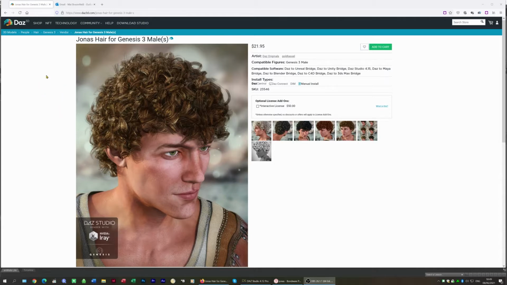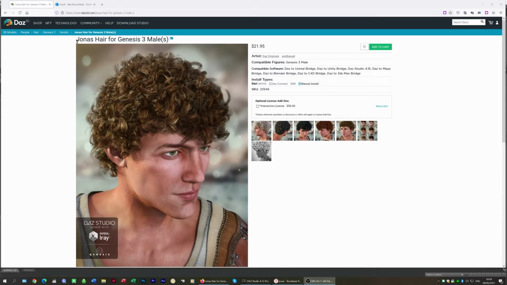Now the thing about Genesis figures is they have their own rigging and all kinds of special things. But the good news is when it comes to hair, it's still basically a prop with some prop morphs. So it's very easy for you to reconstruct in Poser, and what I'm going to do is show you how to do it. There are some other solutions to this. I'm not going to go into detail on those today.